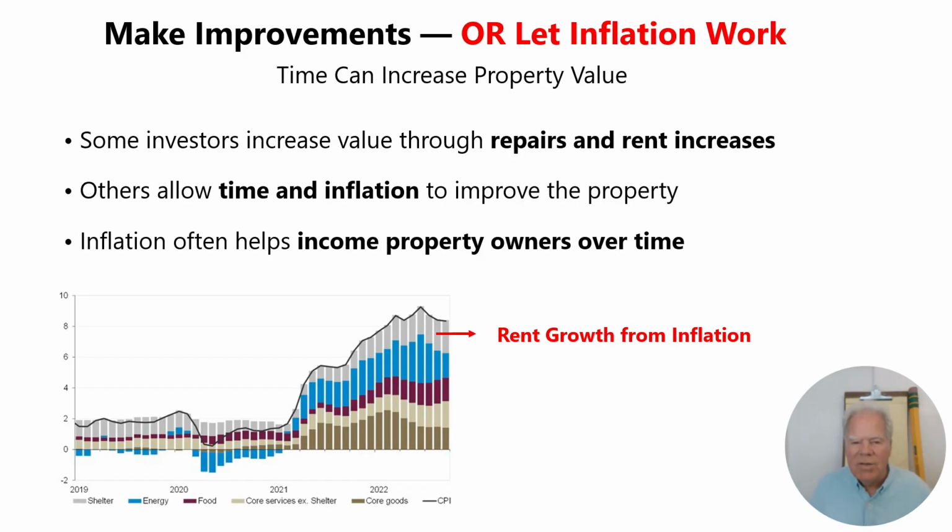At this point, investors have a choice. Some investors actively make improvements and raise rents. Others simply maintain the property and allow time and inflation to do the work. As rents and property values rise over time, inflation can gradually increase the value of the investment, so the strategy really depends on the investor.